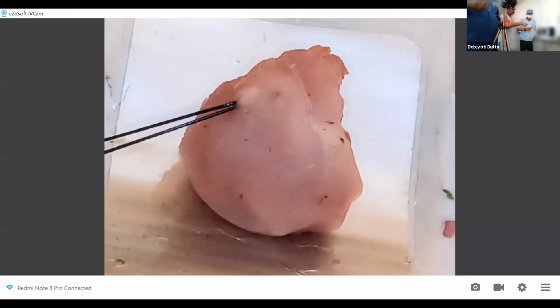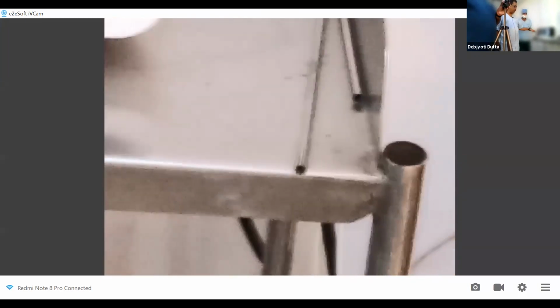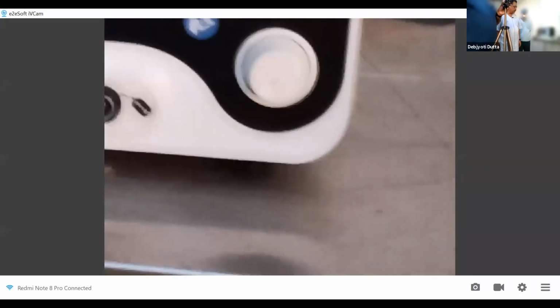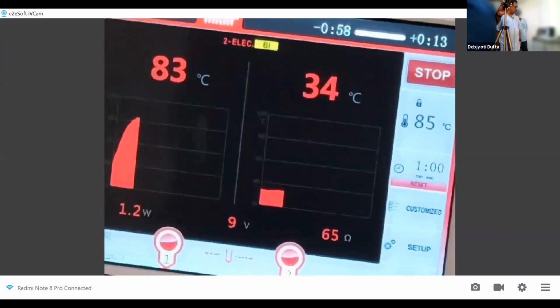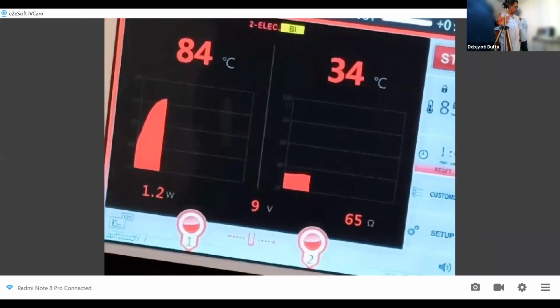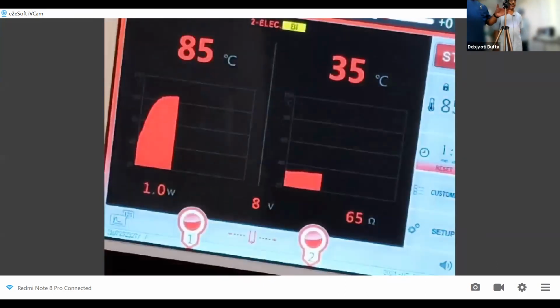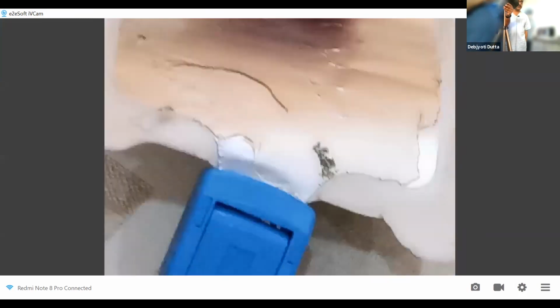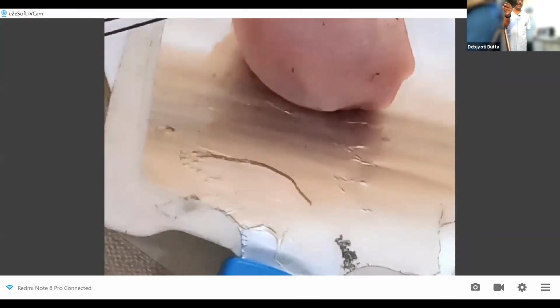Okay, show it once. So now, because the temperature has risen, you are able to start. You see the two electrodes: one electrode normally goes very high, another electrode goes a little bit less. So you have taken the bipolar, with one lead the temperature will be higher, and you see here I am focusing on the edge. So the two electrodes are bipolar, but one electrode will be having the lesion here.